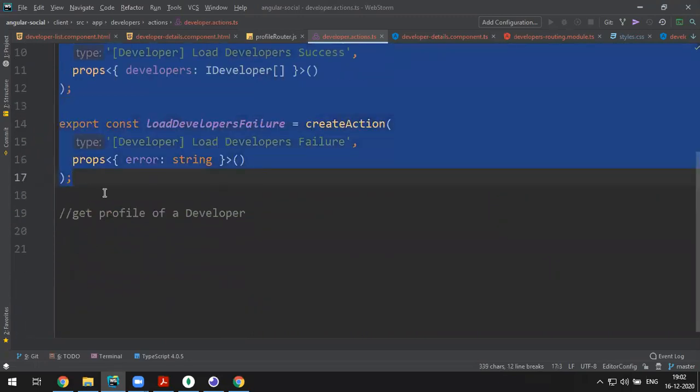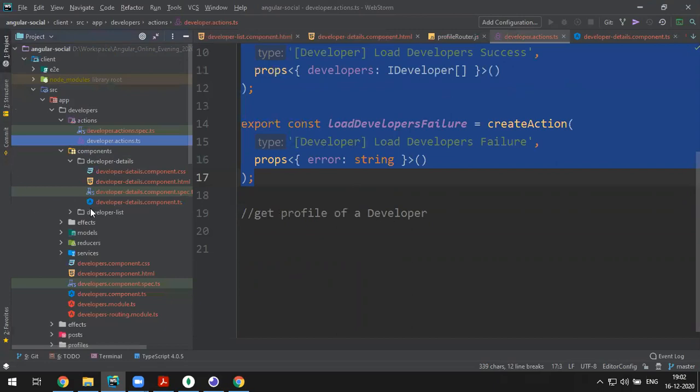Before you write the action, if you write a service first, it will be easy for you to find that out. Of course, you can also do it by seeing the backend router, but the service will make it easy.